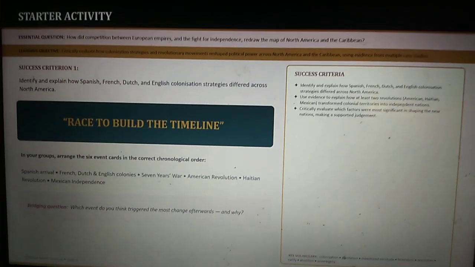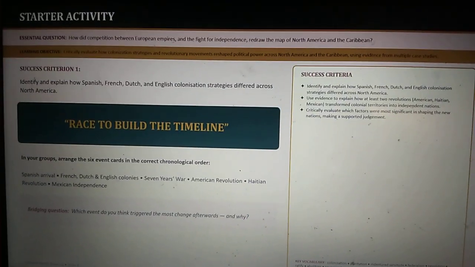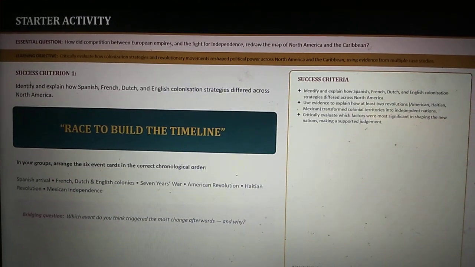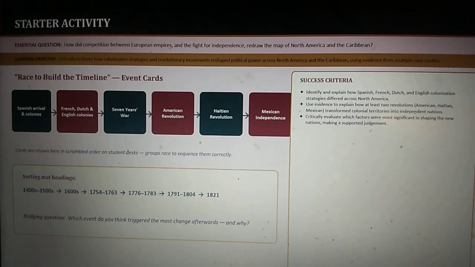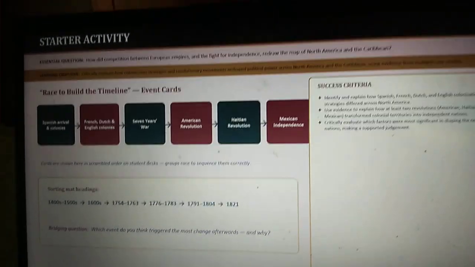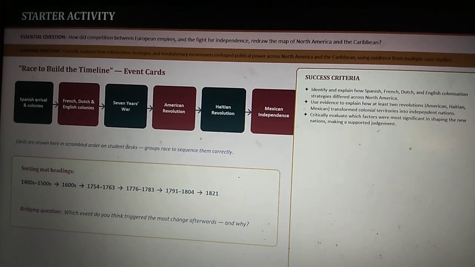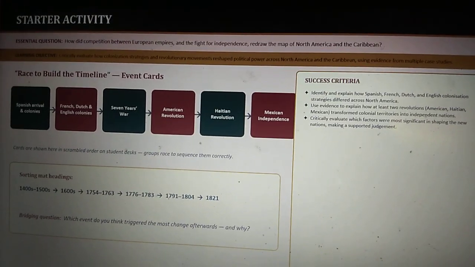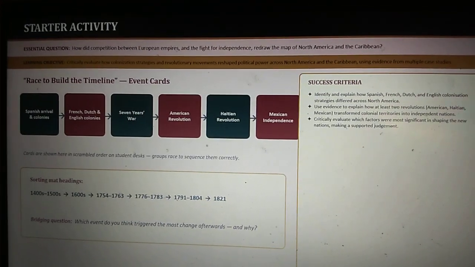Here, the students, whom a few schools call face partners and few schools call shoulder partners, can think, pair and share their ideas. So these are the event cards that I have prepared, and we will give them 5 minutes of time to arrange these in chronological order. This will not only help them to know the events that they are going to learn, but they will also browse it, and find which event happened when. So this will be helpful for their starter activity.